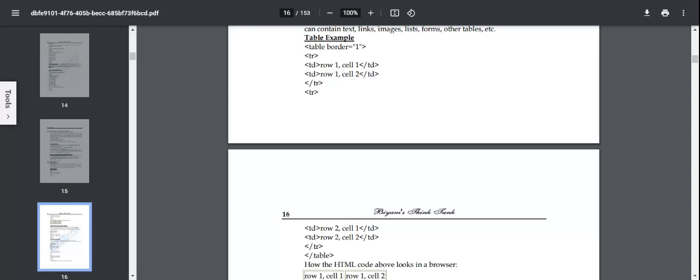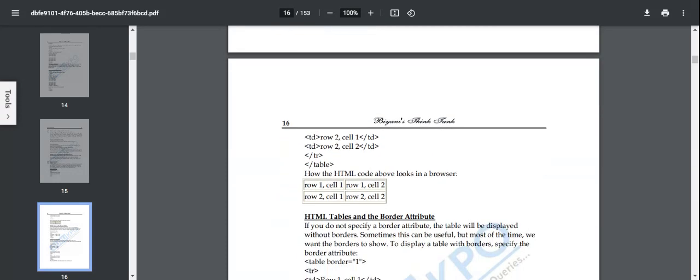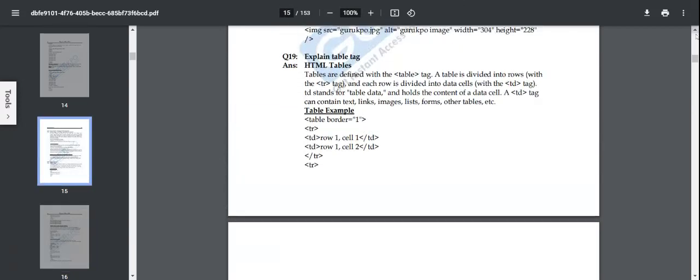So what will be the result? Just see, the result is like that, and that example is on the 16th page. Row 1 cell 1, row 1 cell 2, row 2 cell 1, row 2 cell 2. Again, I am repeating the example. Just see how to define a table using the table tag. What are the elements in the table tag?